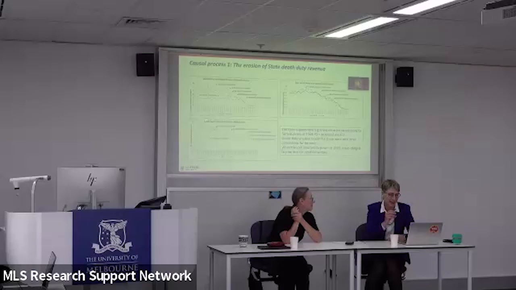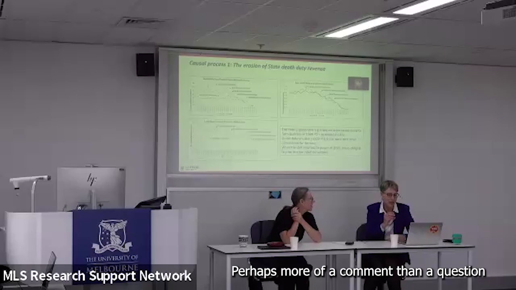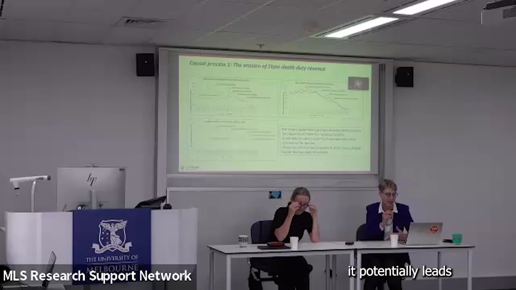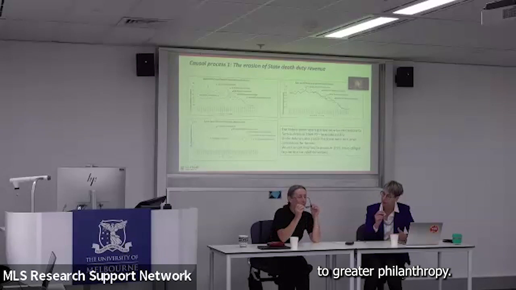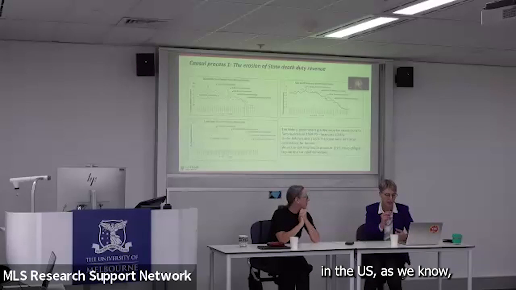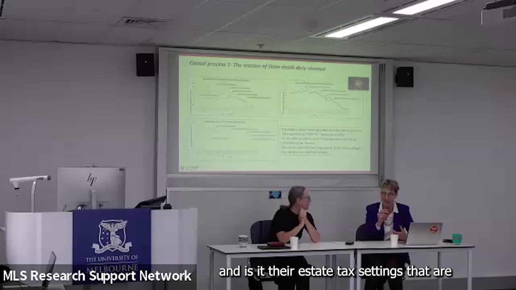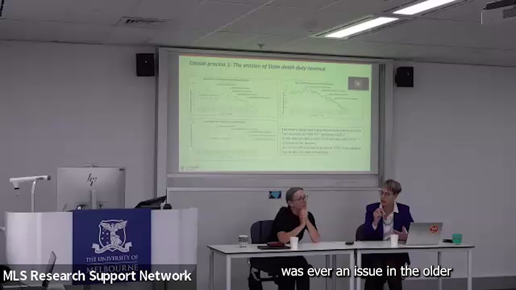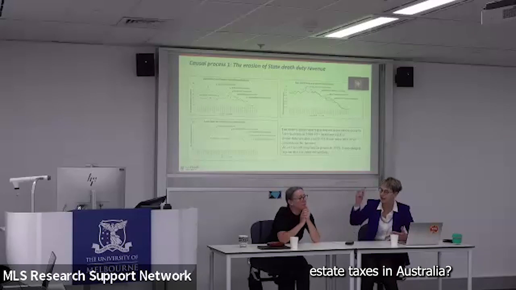Thanks, Mark. Perhaps more of a comment and a question, pointing out the US experience with its estate tax and avoidance there, but also the way that it potentially leads to greater philanthropy. There is substantial philanthropy in the US, as we know, and is it their estate tax settings that are leading to that? If we might want to encourage that here. I don't know if philanthropy was ever an issue in the older estate taxes in Australia.